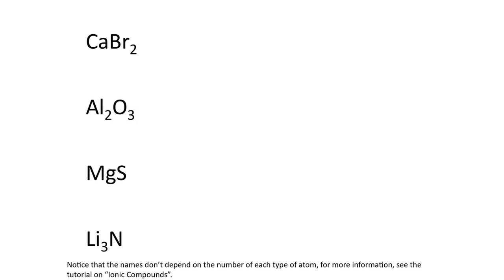In this first one, I have CaBr2. Remember that the cation gets to keep its own name. So we'll name the cation calcium. For the anion, we take the name of the element, we drop the ending, and we change it to "ide," so this would be bromide, calcium bromide. Moving on to Al2O3. Again, the cation gets to keep its name, so we have aluminum, and for the anion, we change the ending to "ide," so oxide, aluminum oxide.